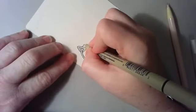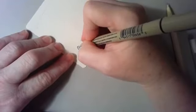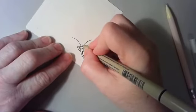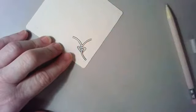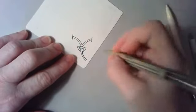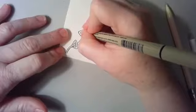So I want to go off in this direction, so I'm going to actually split this. This stem is going to come off this way, and this stem is going to come off this way. I want them to be about the same thickness. So I'm auraing each of these, and I bring this one in to come to a little point. I make a little hat there and a little hat there. Again, I bring my lines down so that I have a little triangle shape that I can aura.